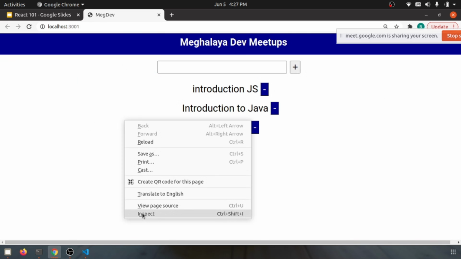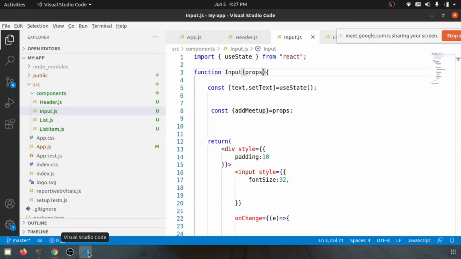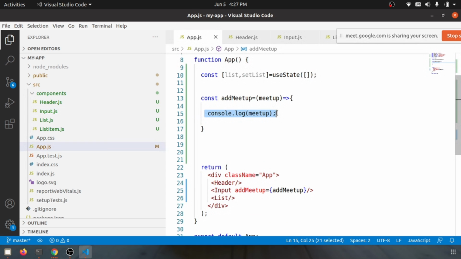Okay, now go to console, intro, add, so we have the intro appear in that location where we print out, right? So now what we can do is we can then push it to this list. So how to push it, because basically we need to set the list to the updated list once this is done.